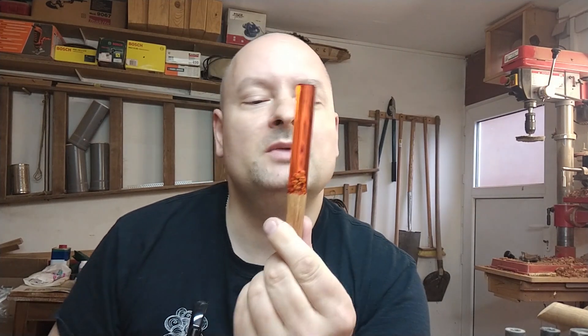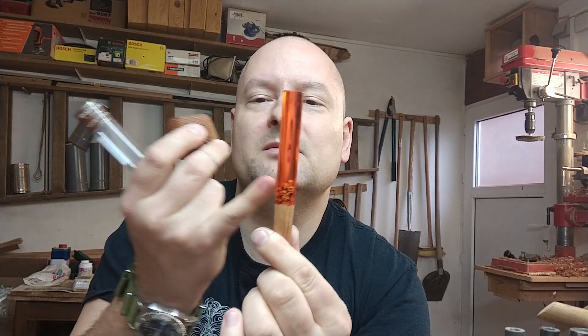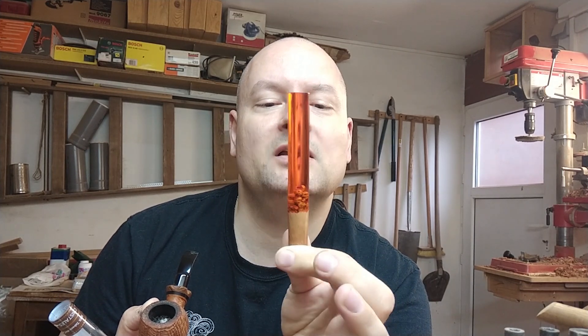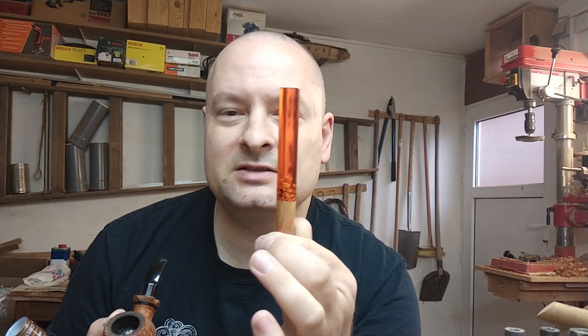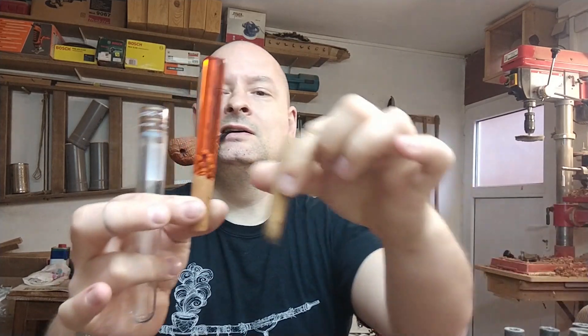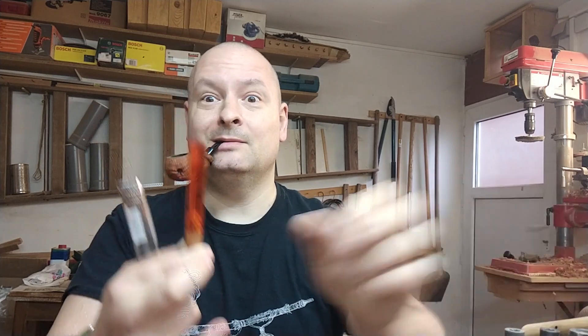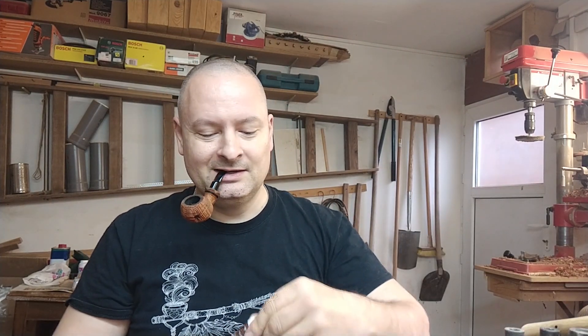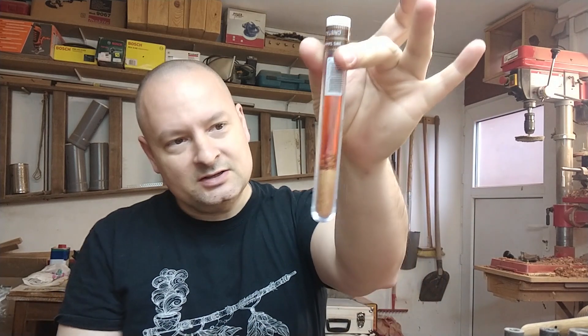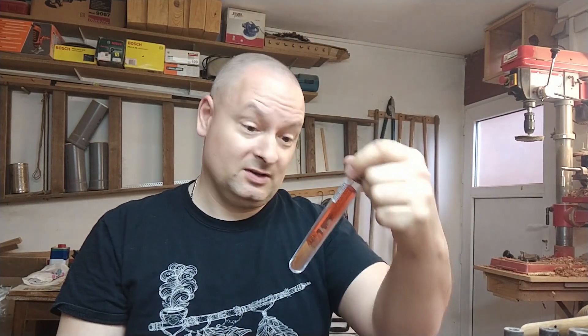Maybe an idea for Chris: you could make them a little bit smaller and a little bit less in diameter, without skulls — that would also look really nice, and maybe for a little bit less price, like 20–25% less than this one. They will still look good and be a little smaller. Anyway, I found a plastic container from a cigar and I'm putting the tamper inside so as not to damage it, because I love how it looks.